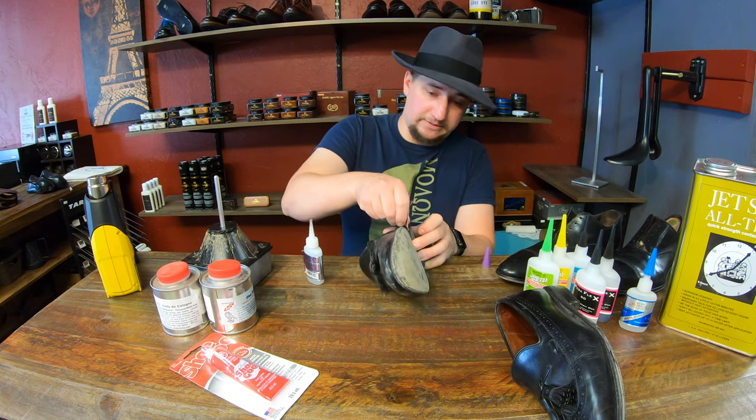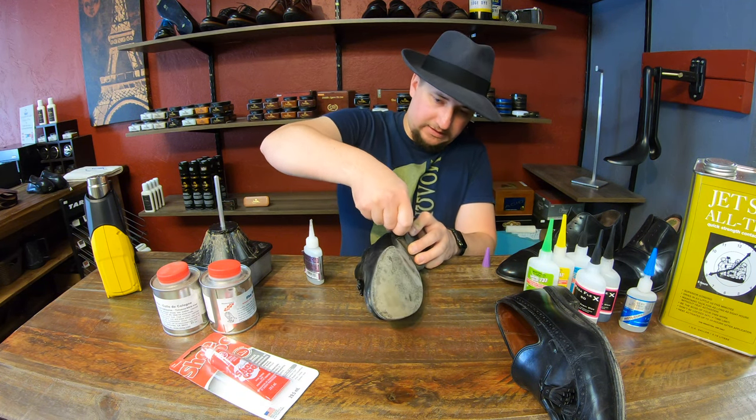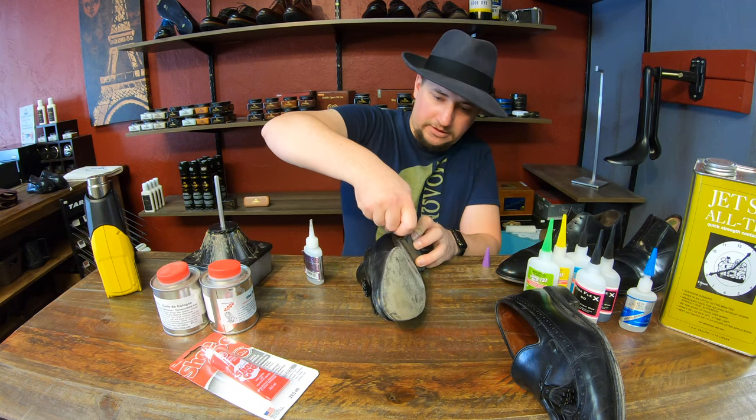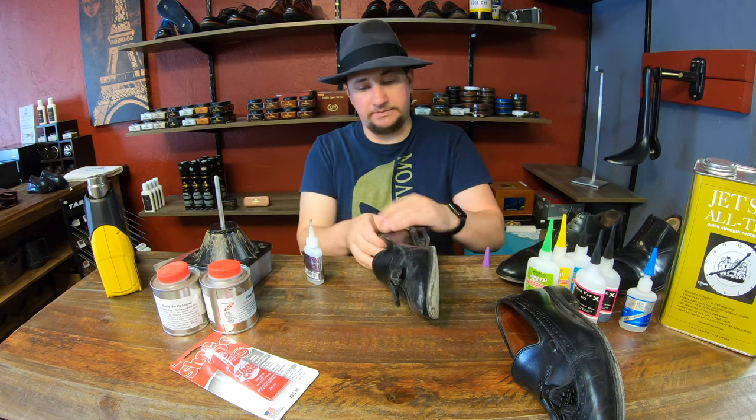Sand it just a little bit. Get in there with sandpaper and do the same thing. Try to get some of that old factory glue out, or cobbler glue, or whatever kind of glue it is that's in there. Get it on out.